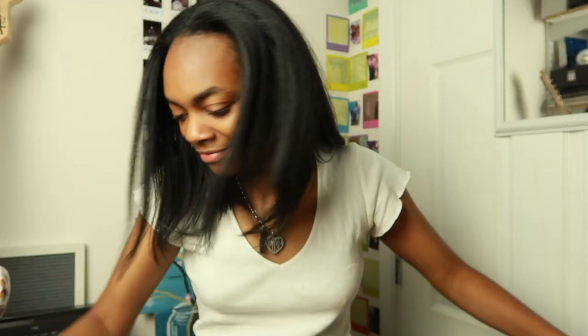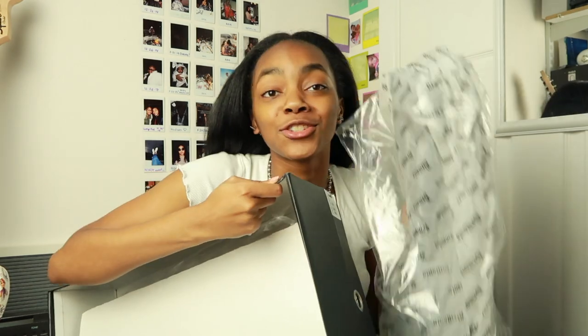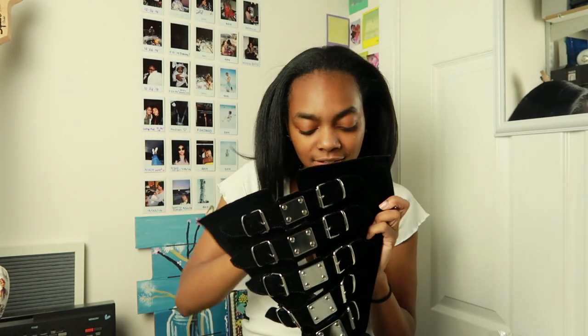My other Demonia shoes came in — let's open up these shoes! Beautiful, another Demonia box. These are not babies — well, these are my babies, but these are something else. The shoe is this long — if you know Demonia shoes you can already guess what shoe this is. These monsters — I'm gonna cherish these. Oh, they smell nice and new. These are from a store called The New York Exchange but it's based in Seattle, so why are they called The New York Exchange? I think I'm gonna do a little try-on to show you what I got.